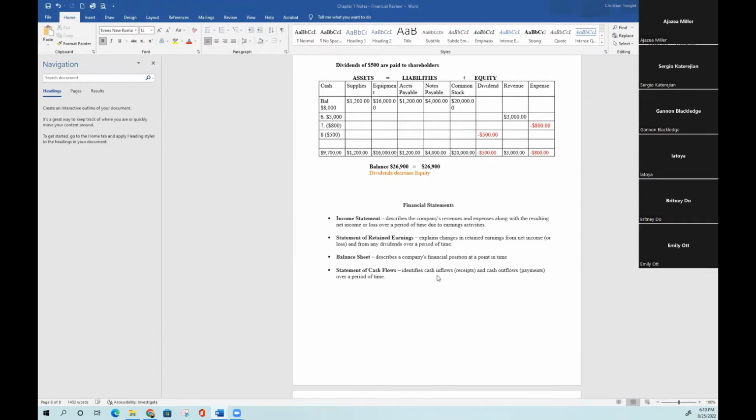So I'm going to want you to be able to identify what accounts are sales, what accounts are expenses, and know which ones to pull from in order to do the calculation. We're going to go over the different types of accounts tonight, but I just wanted to refresh that there are different financial statements. There's an income statement, that is, income and expense, and a statement of retained earnings.